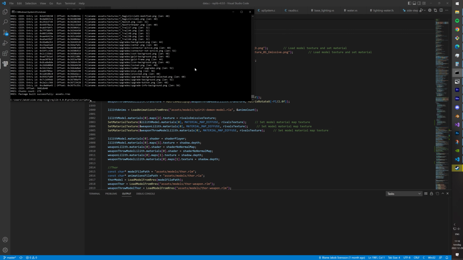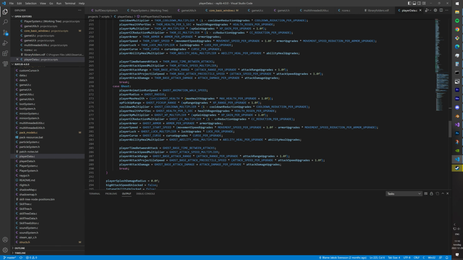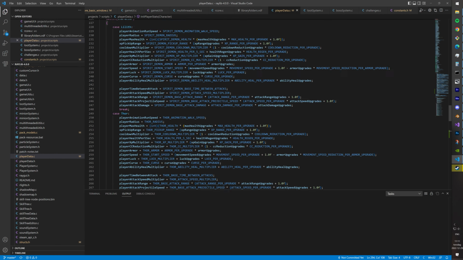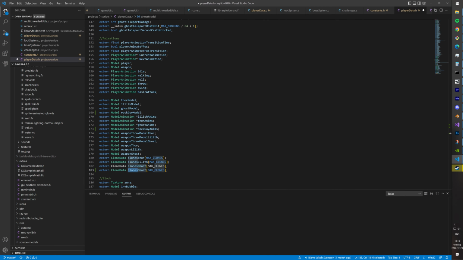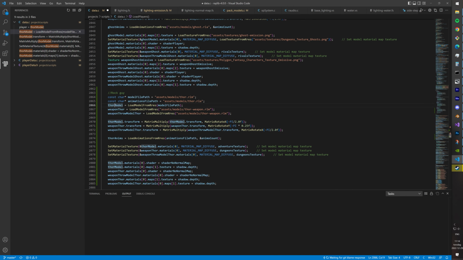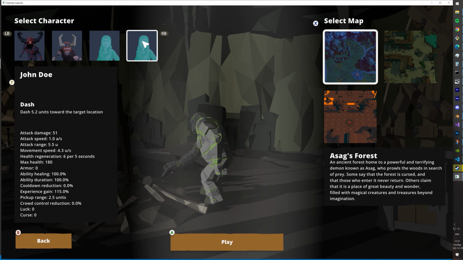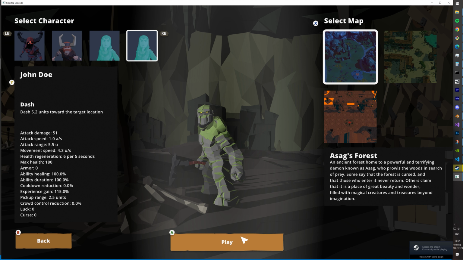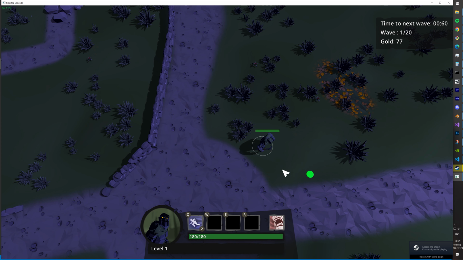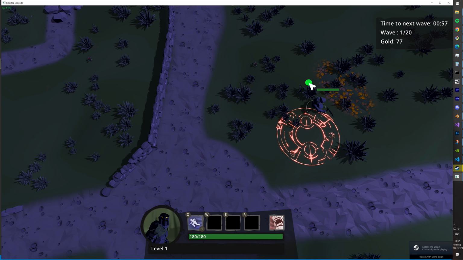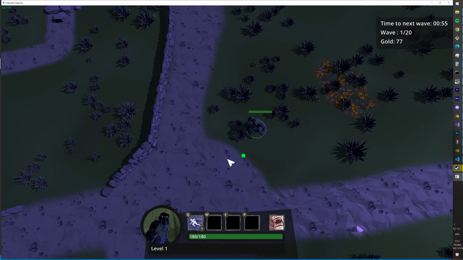With those two steps done, we are ready to add the code to load the model and animation to the game. I also add code to make it appear in the character select screen, so the new character can be selected, as well as code for setting the character stats. Now we can select the character and try it in the game. It is holding the wrong weapon for now, and has the wrong abilities, but the animations and the model are correct, so let's add the correct weapon next.